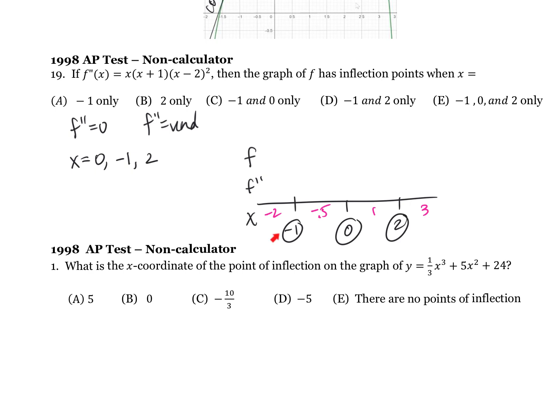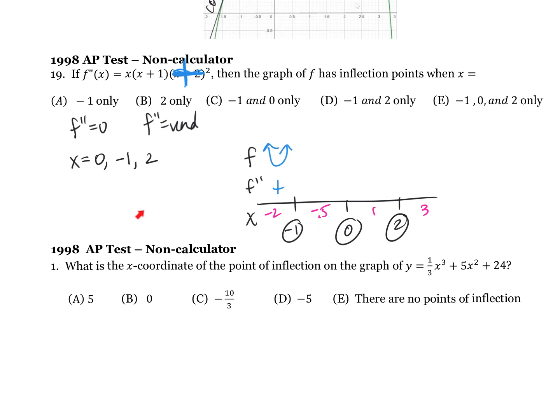You guys, what happens when I plug a negative 2 into my second derivative? Let's think about this real fast. What will this quantity always be? Yeah, if it's squared, that one's always going to be positive. So I'm not even worried about it. If I plug in a negative 2 here, I'd get a negative times a negative, right? That's a positive. If my second derivative is positive, yay, we're happy, we're concave up.